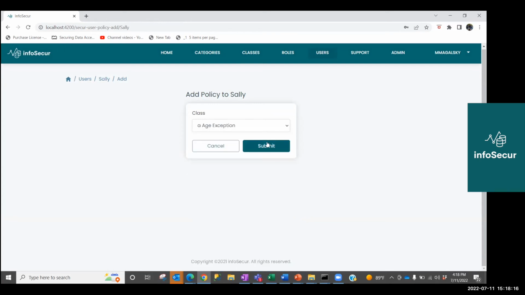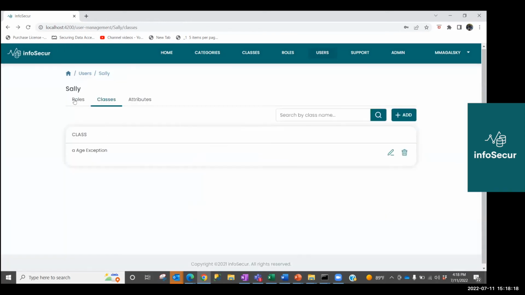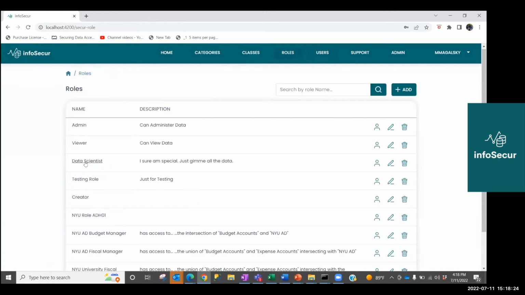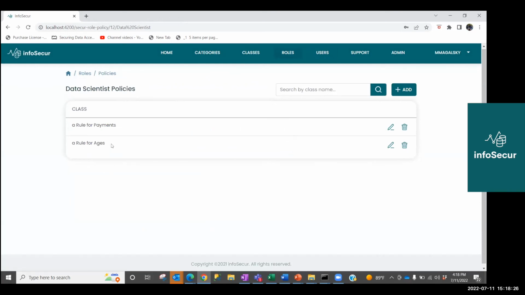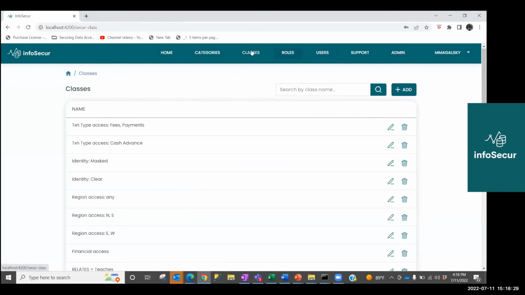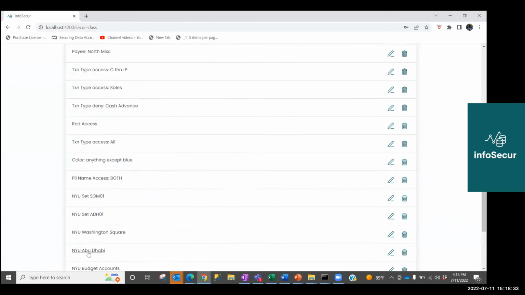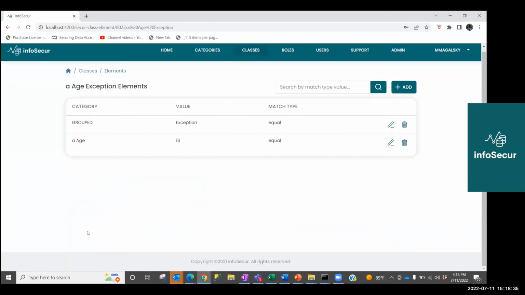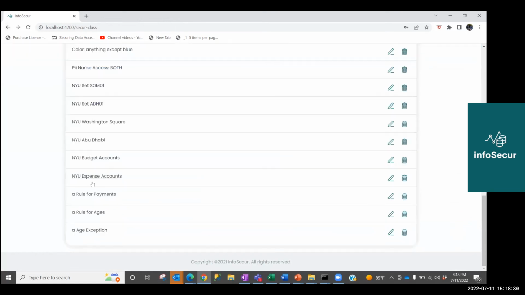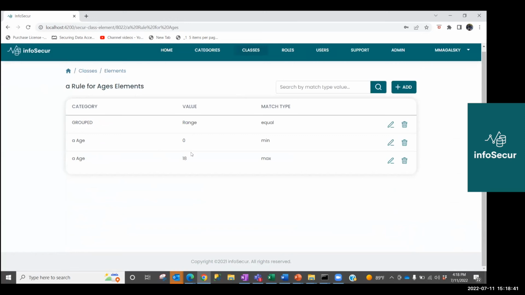So now, because Sally has the role of data scientist, if we look at the role, she can see a rule for ages, which gives access to 0 to 18, a range group.